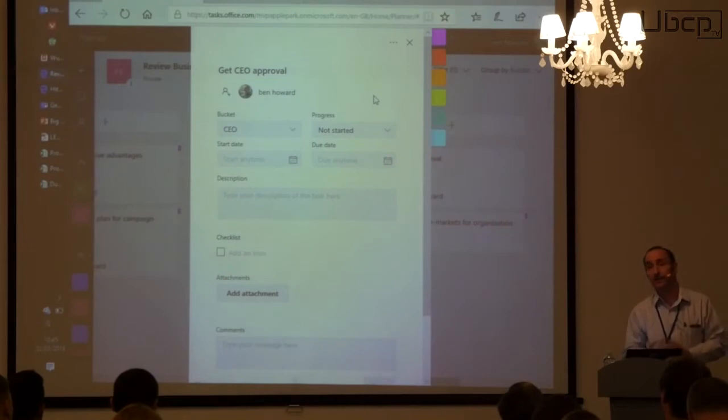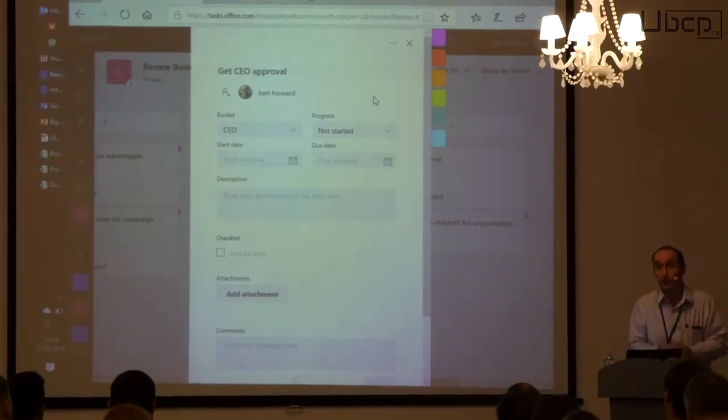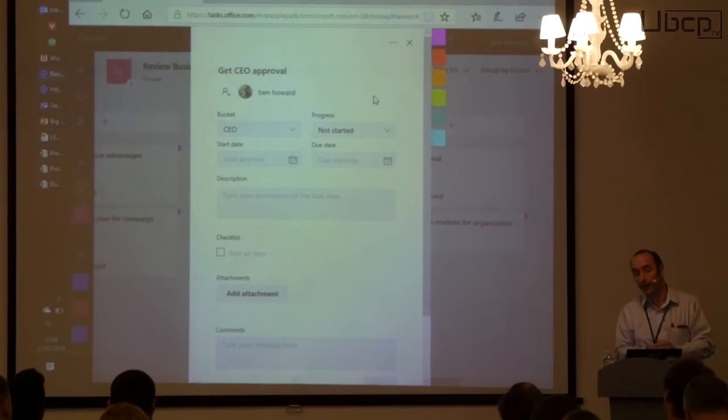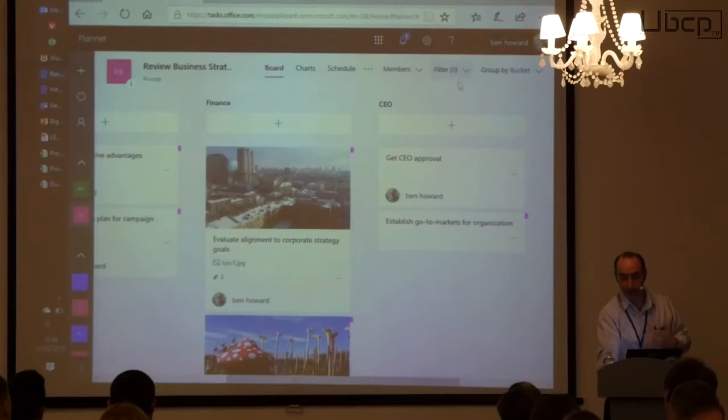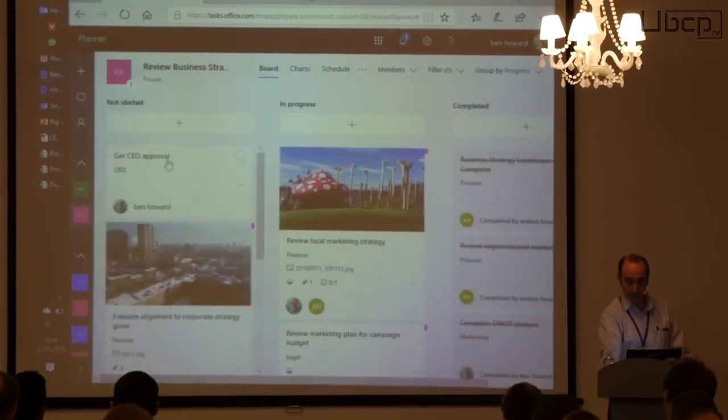I can assign my tasks to other people. They can come in and mark them as being complete as well. So this is built on the technology around Office Groups. Again, it's available on the mobile app. Now, we've got a great opportunity within Planner really just to collaborate within the organisation. So I can group those by buckets as we've seen. We might choose to group them by progress, so we've got some tasks that haven't yet started.